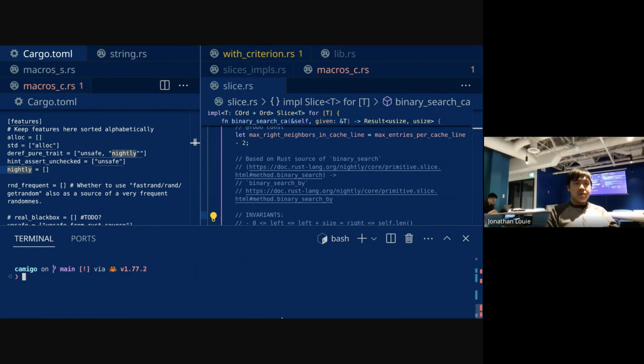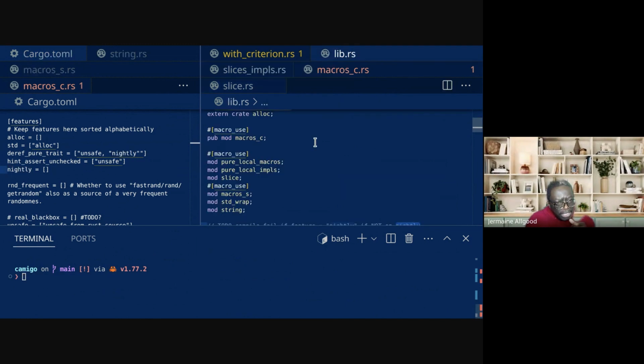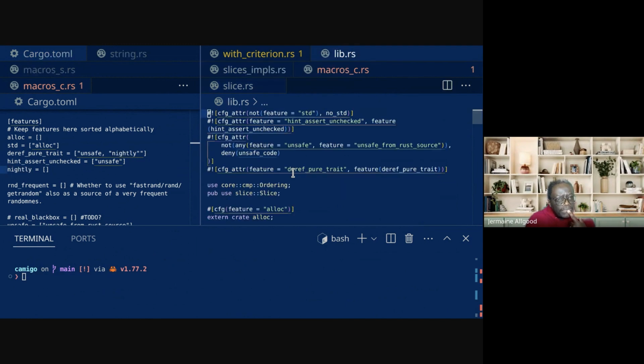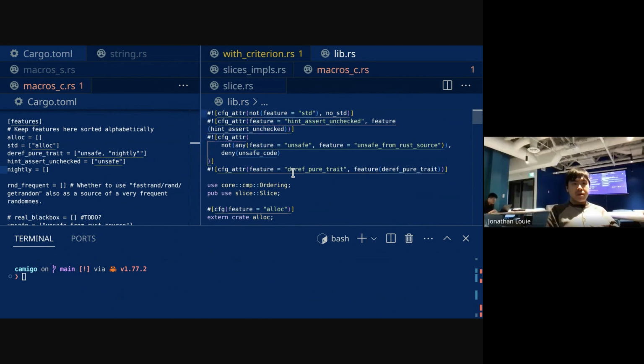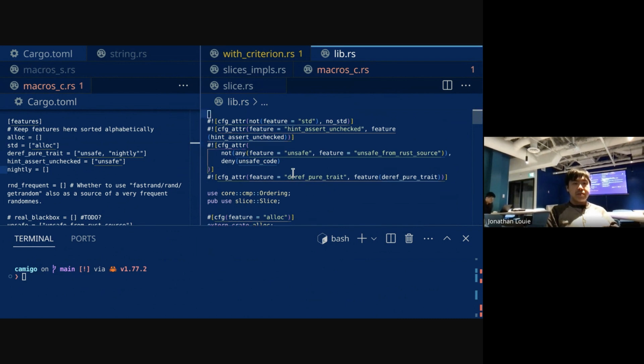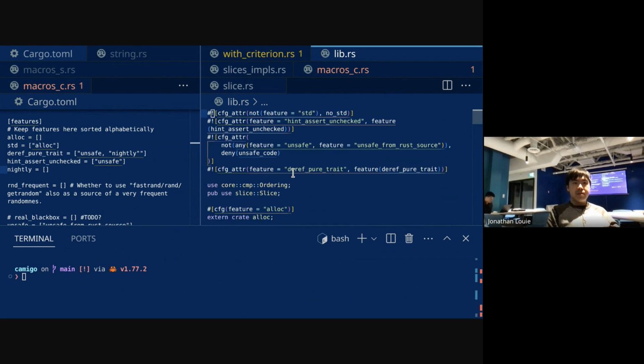No explanation. So no, you got nightly. The quotes are on your nightly right there. See the DerefPure trait, unsafe, nightly. I know, but what we can do is we can make it fail somehow. Oh, maybe not here. Maybe after this.